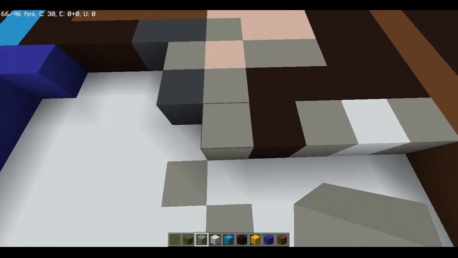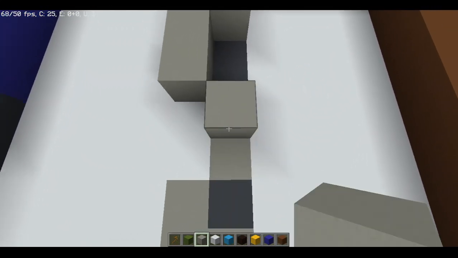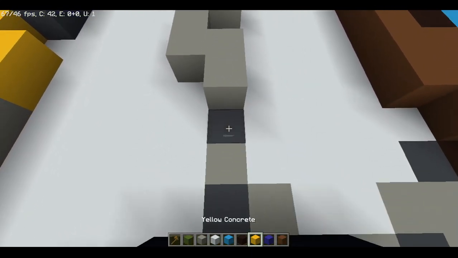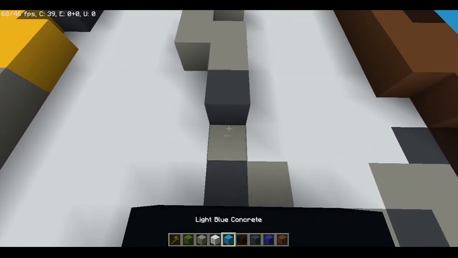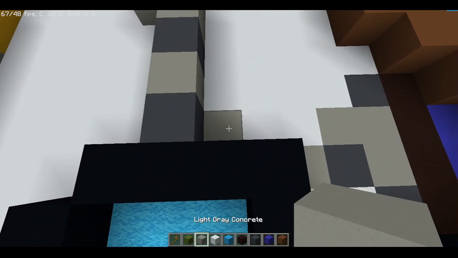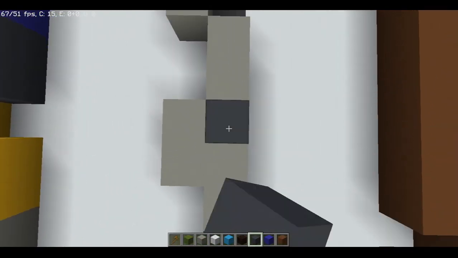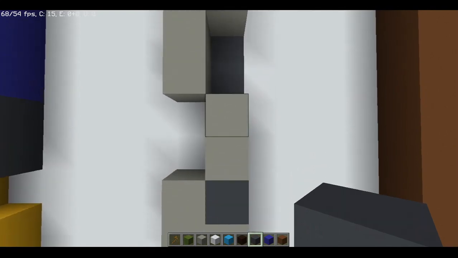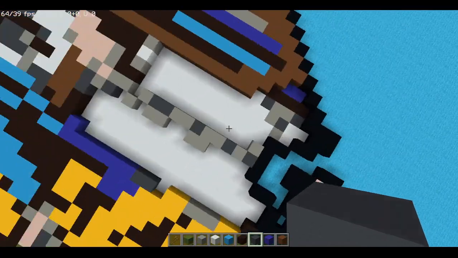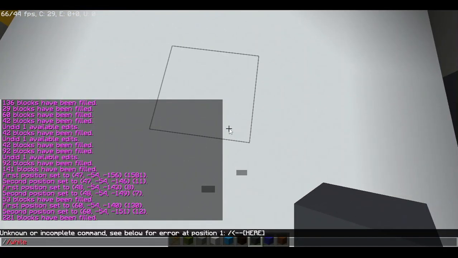With light gray, from here, go down left by 1, down right by 1, down left by 1, down by 1, down right by 1, down by 1, down left by 1, down by 1, right by 1, down by 1. Take out your gray concrete, you're going to go down by 1, light gray down by 1, gray down by 1, light gray go right by 1. With gray, you're going to go from here and go up by 1. We'll fill that right there and go up right there, 2 like that. So you should have this. You can fill this left side in with white concrete.